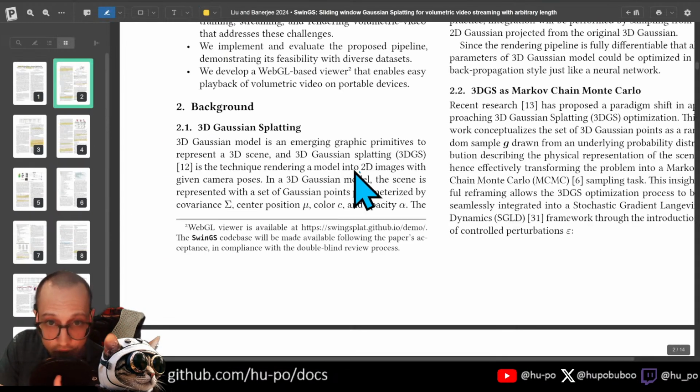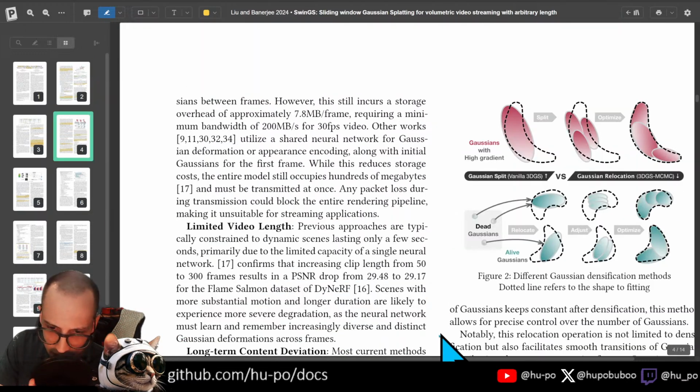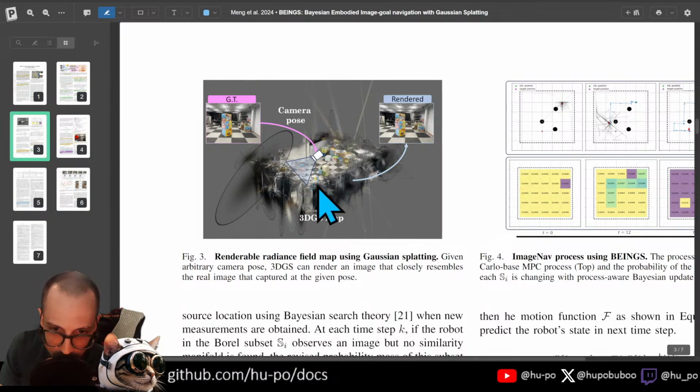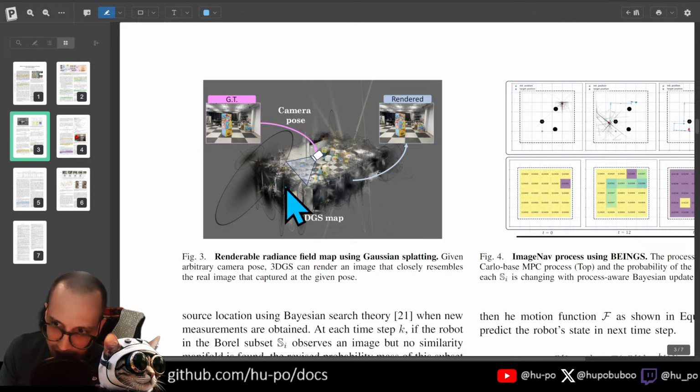I much more like this idea here, where you are taking some Gaussians out and putting some Gaussians in, and I think this is a much better model for a robotics use case, where you can imagine having a huge Gaussian map, right? You can imagine having a Gaussian splat for the entire building that you're in, right?